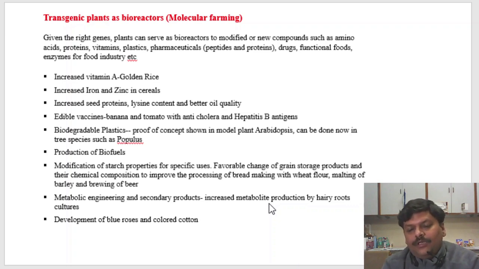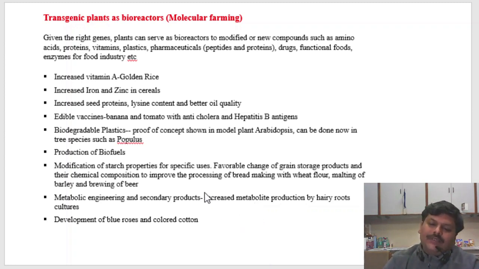So in the laboratory, scientists have designed that if any suitable explant from a plant from which we need a secondary metabolite is infected with Agrobacterium rhizogenes, which causes hairy roots, and the same way like the Ti plasmid is there in Agrobacterium tumefaciens, the Ri plasmid is there in Agrobacterium rhizogenes, and if the T-DNA has any useful genes, then the resultant hairy roots from that explant in liquid culture start producing the target secondary metabolite, and in this way hairy root plants are used as biofactories for production of important commercial metabolites.